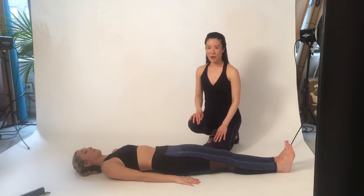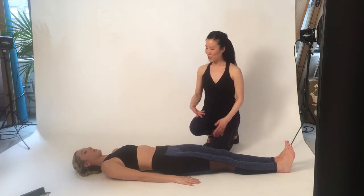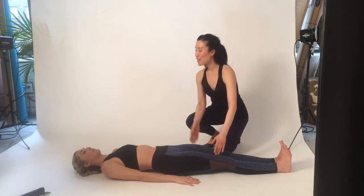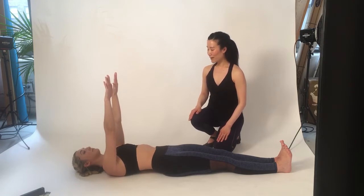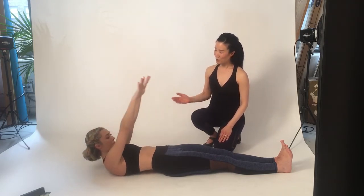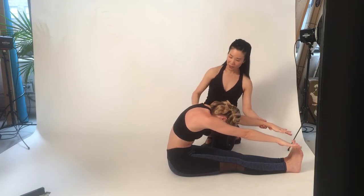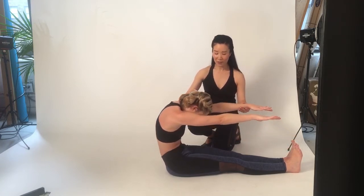The next exercise is the Roll Up. You're still dipping into your abdominal muscles while you strengthen your spine. Slide onto your back. Curl your toes back towards your shins, including your pinky toe, so you're hugging your inner thighs together. Bring your arms straight up to the ceiling. Inhale to prepare. As you exhale, nod your chin towards your chest and peel your spine up off the floor one vertebra at a time, reaching forward. Make sure you lengthen through your heels and pull your belly button back towards your spine.